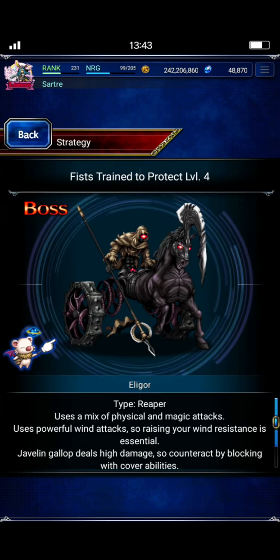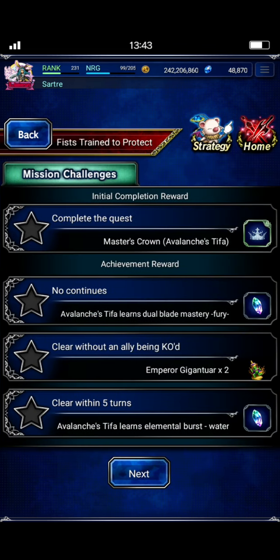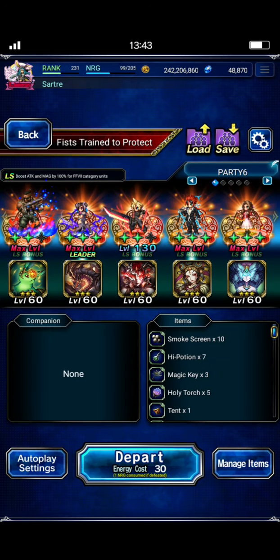It does a mix of physical and magic. There's a bit of RNG, unfortunately. Hopefully we'll get through this, because I'm using Neovision Awakened Barret instead of Neovision Base Barret, and that makes it a little bit tricky. It means the team's going to end up taking a lot of magic damage, and if we're really unlucky and the boss does a lot of magic attacks, we might just die immediately. Hopefully that doesn't happen. We're using Tifa and Cloud to try and get this one done.